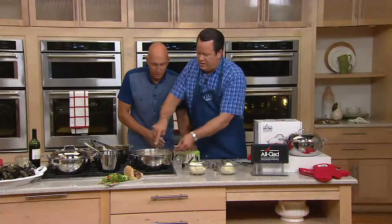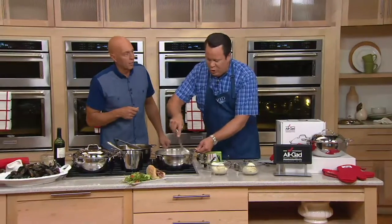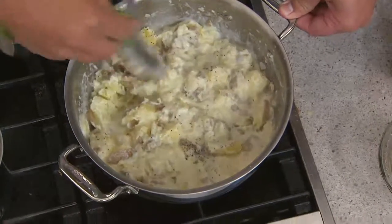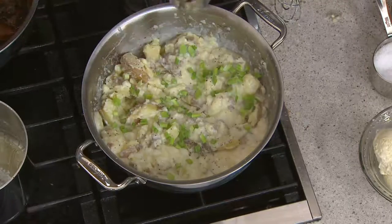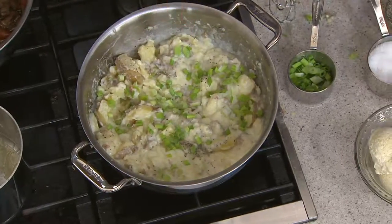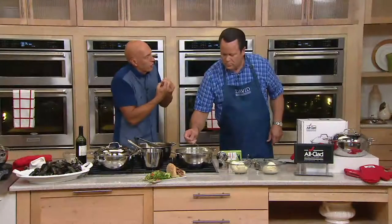Mix it up — and what you've got now are smashed potatoes. We could make these very creamy, but this gives you some texture. Hit those with some scallions. You see how you're going in there and being aggressive — you never have to worry. When I think about All-Clad, I think about all the professional chefs and how they develop flavor. That stainless steel really grabs the food when you're searing it, but this Dutch oven allows you to stir — it's got the rolled edges.